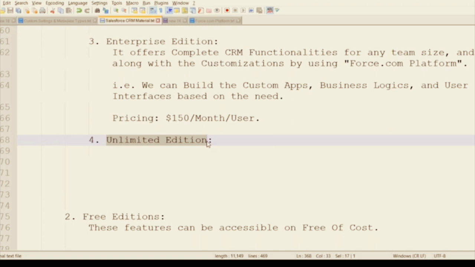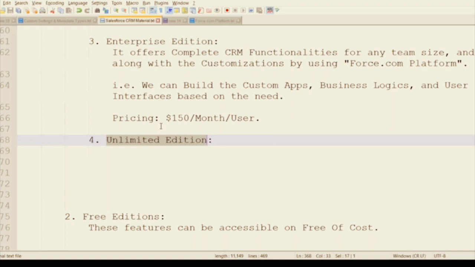In Hyderabad also, the Salesforce support team is available, and the R&D division is available in Hyderabad as well. So we can contact the Salesforce support team and get help if we require.